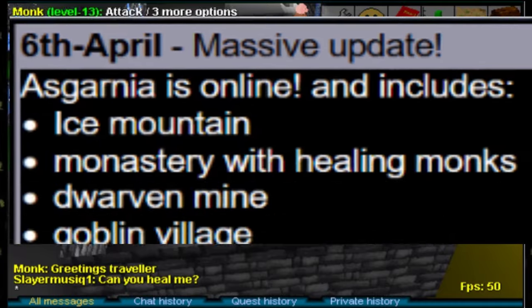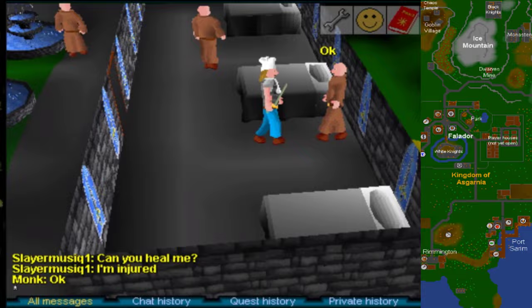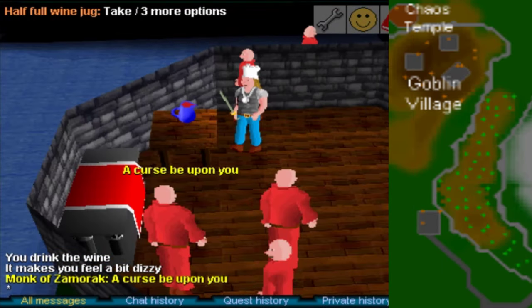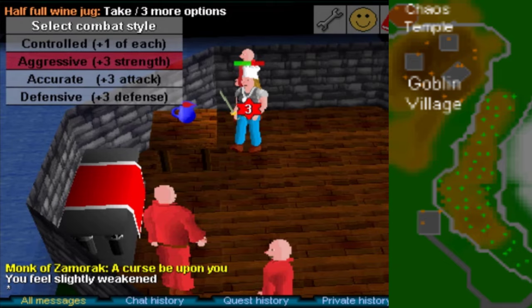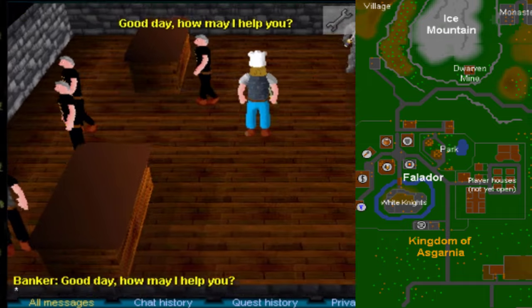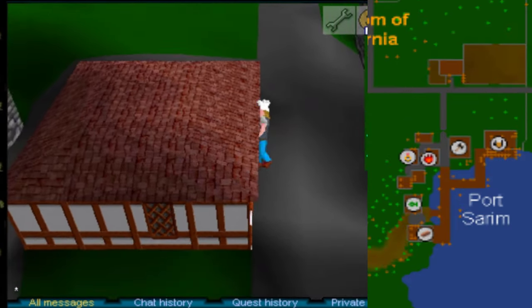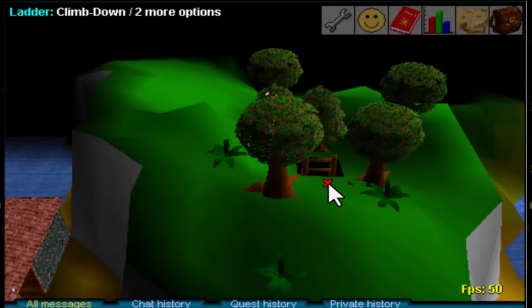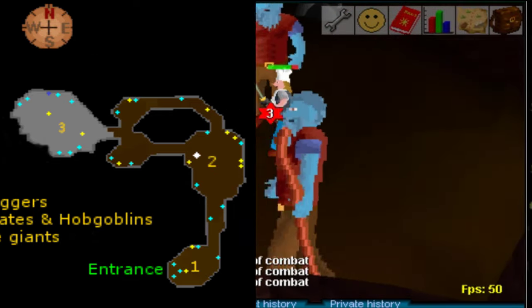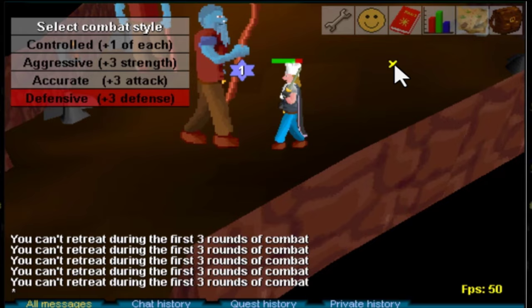The game update of April 6th, 2001 is a massive one, and it includes a monastery with healing monks, a chaos temple with monks who to this day will not share wine with you, the city of Faldor, in which there is the second bank of RuneScape, Port Sarim is released with the game's second magic shop, and finally, a new dungeon with a new boss at the end of that dungeon, the Combat 68 Ice Giant.